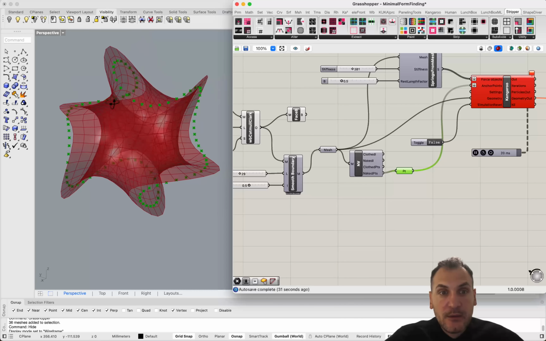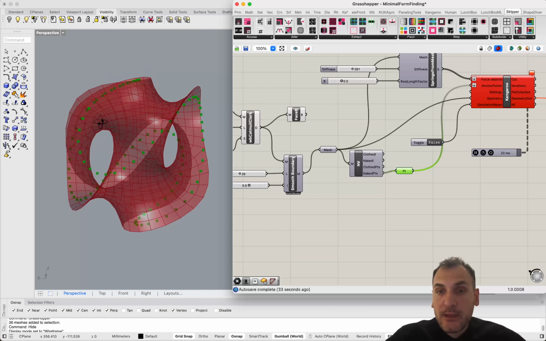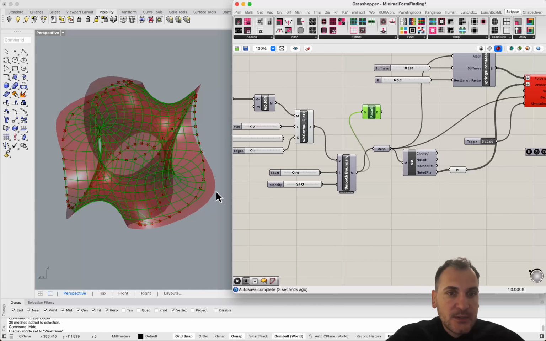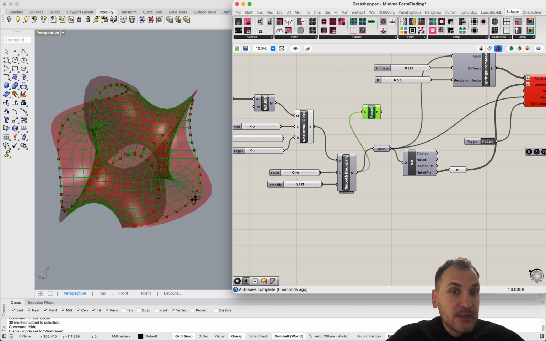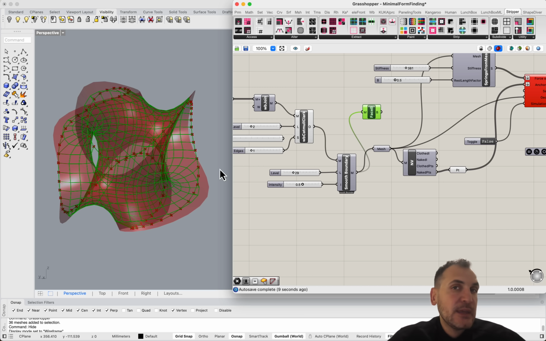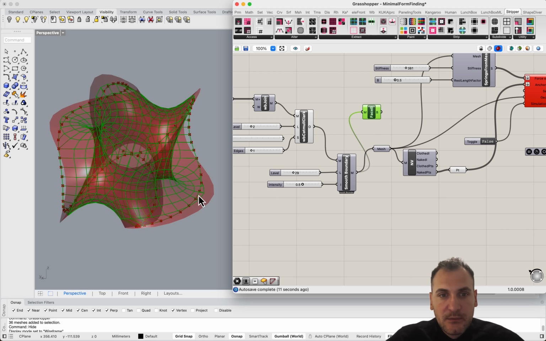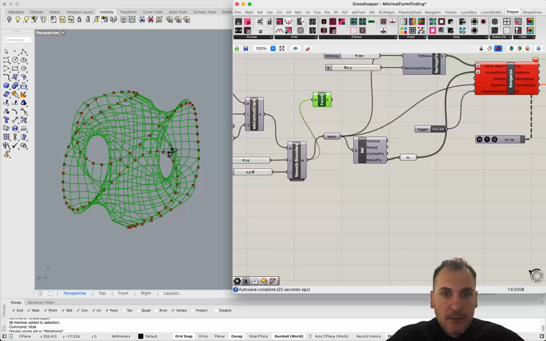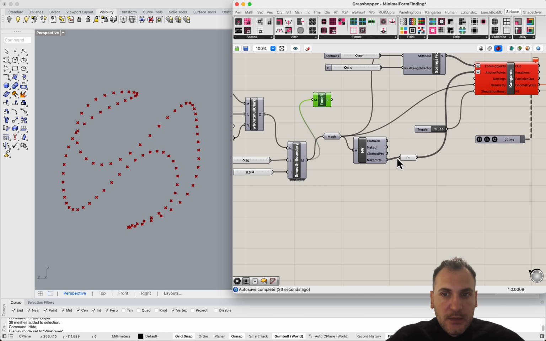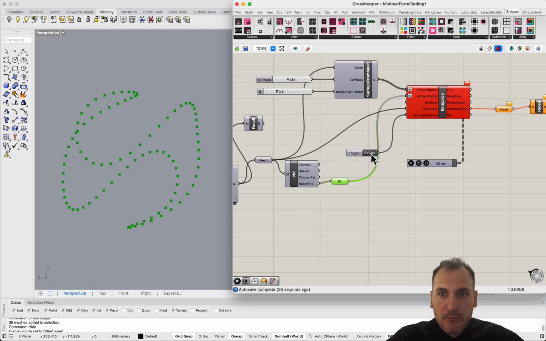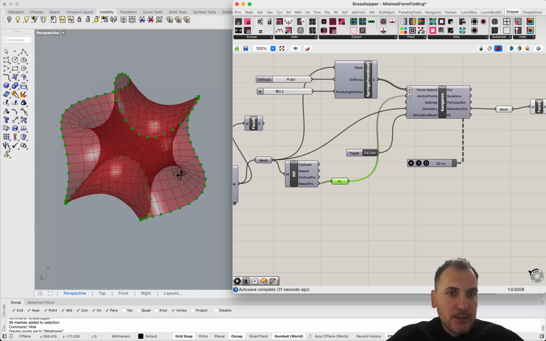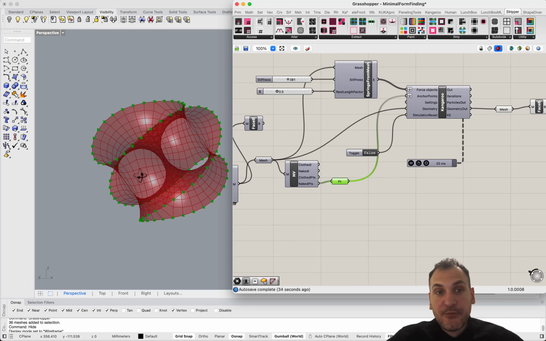So it's trying to find the curve that is more elegant. And if you look at this form, that's that shape. So it's also moving these vertices because it's adjusting only the boundary, but that boundary we can keep for the physics simulation, right? So all the other edges could be allowed to relax. So I'm basically keeping this construction, and these are the anchor points. Let's turn this to true. So that's the form we are going to operate on. And when I hit false, that's allowed to relax further, right?